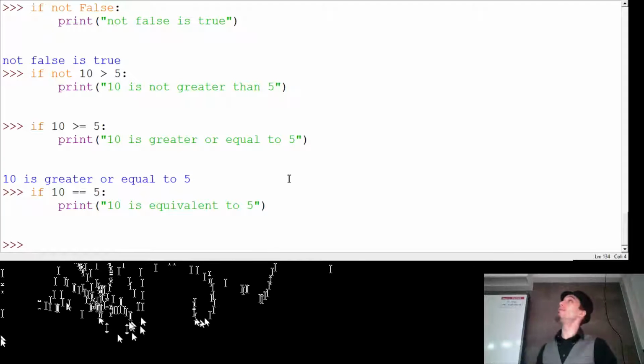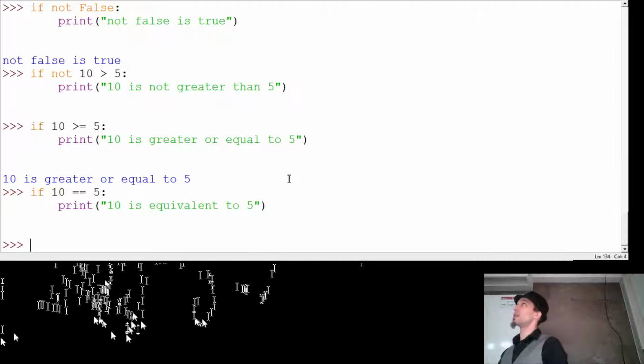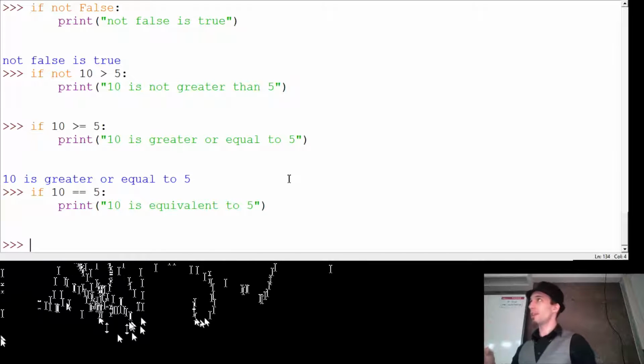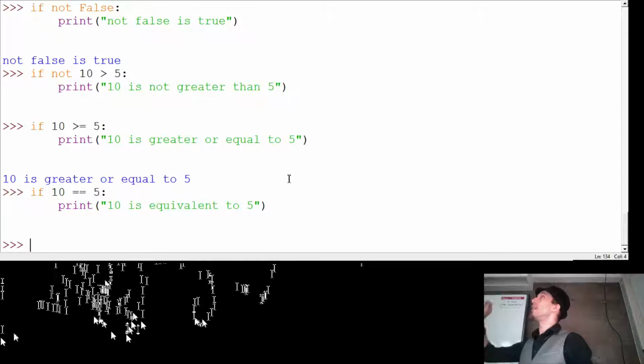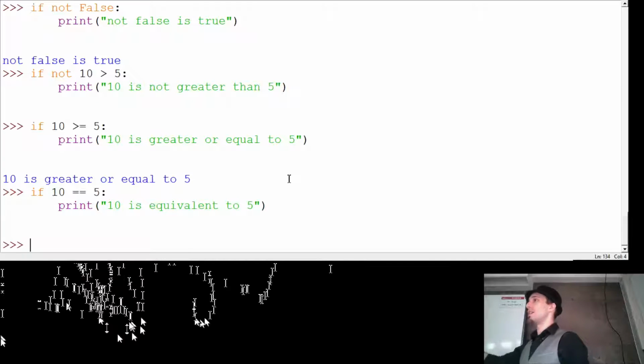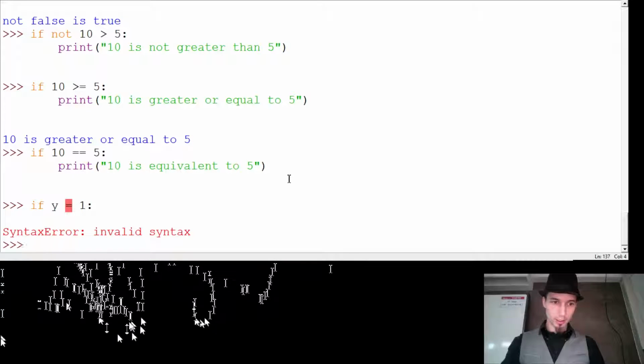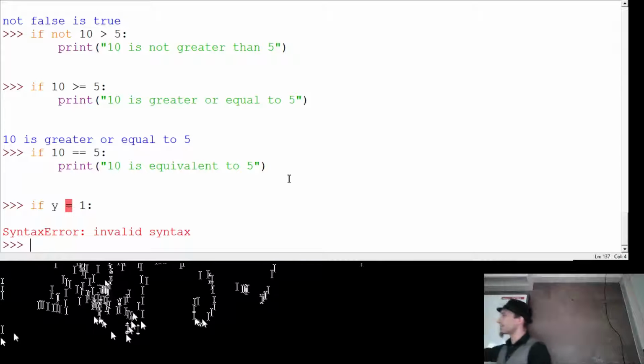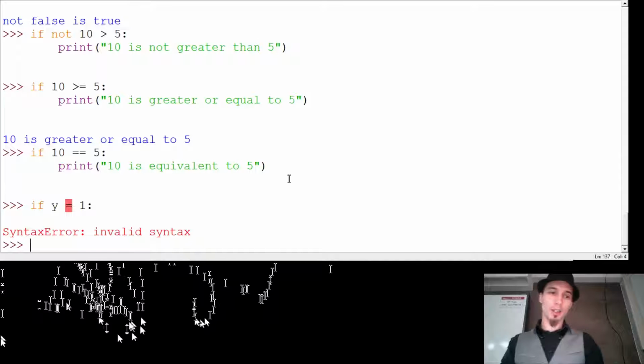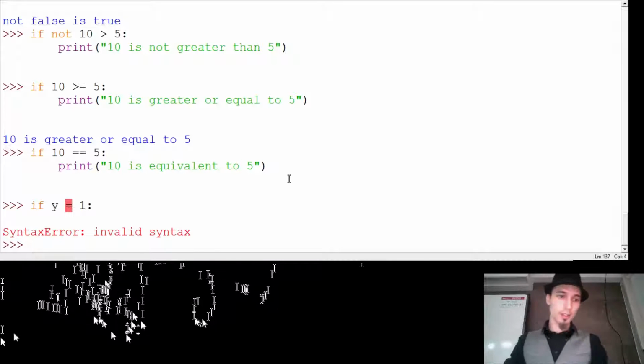Because I believe, if I remember correctly, I know this is true of PHP, but I forget Python. Assignment evaluates to true, I think. No. The if condition looks at the value being assigned. So let's make sure I'm not a liar. So if I do this, oh, it doesn't even let you do that. So there we go. If you see that, you want to do double equals because you're trying to do comparison. I do like Python more than PHP.